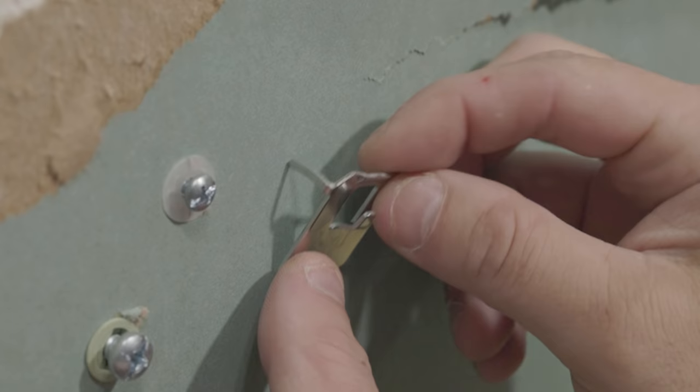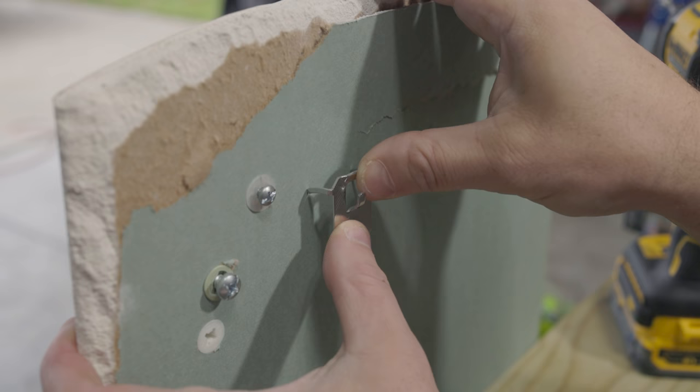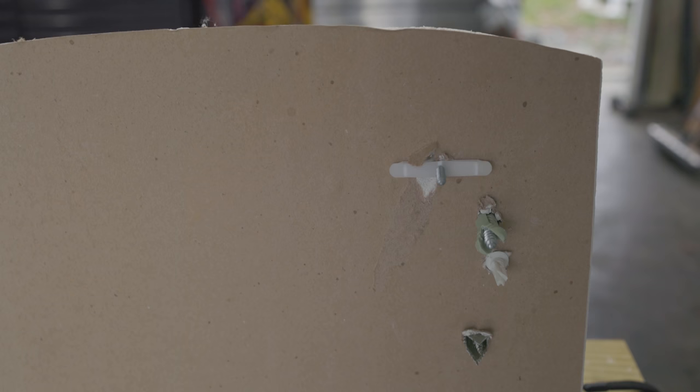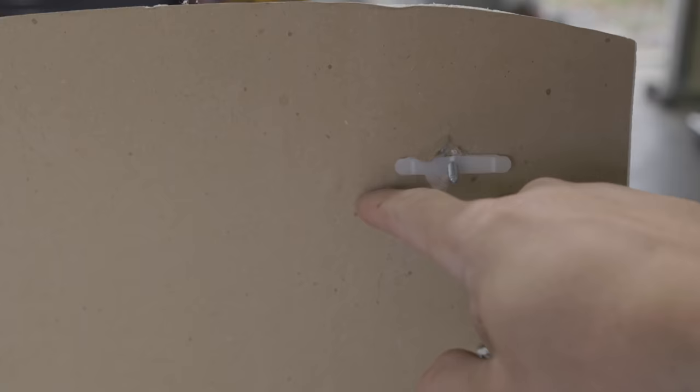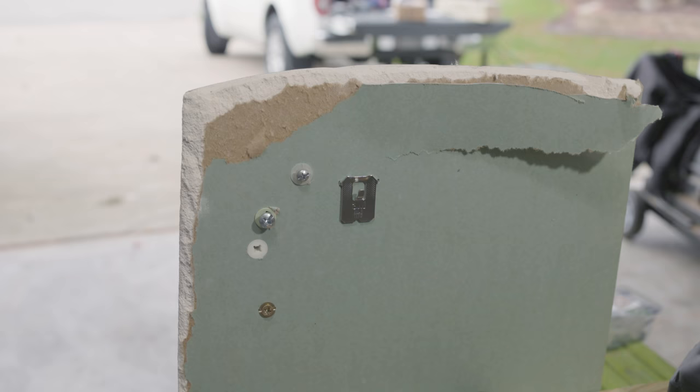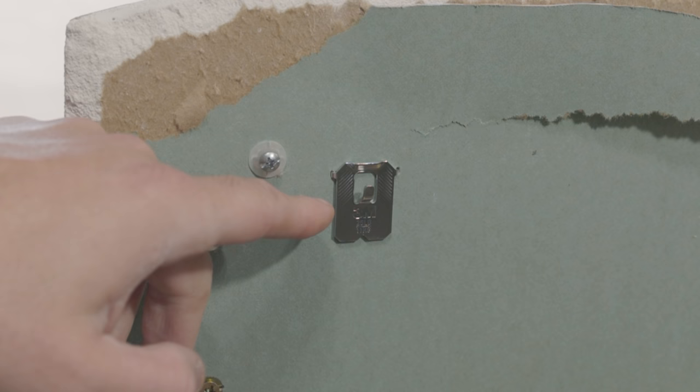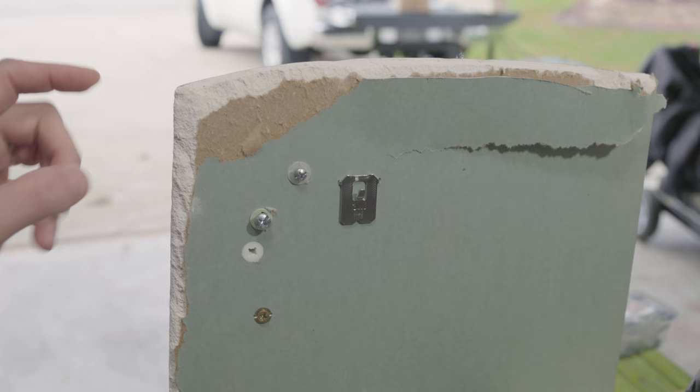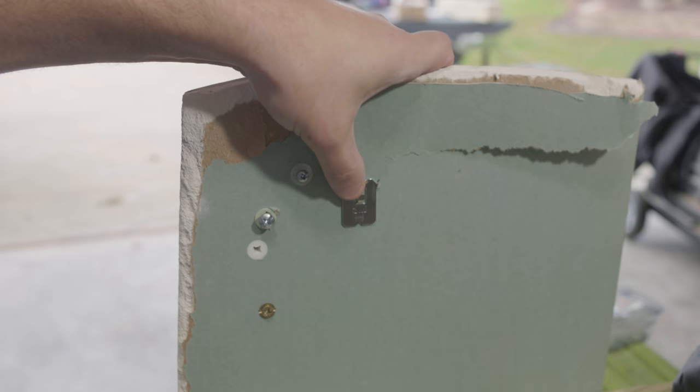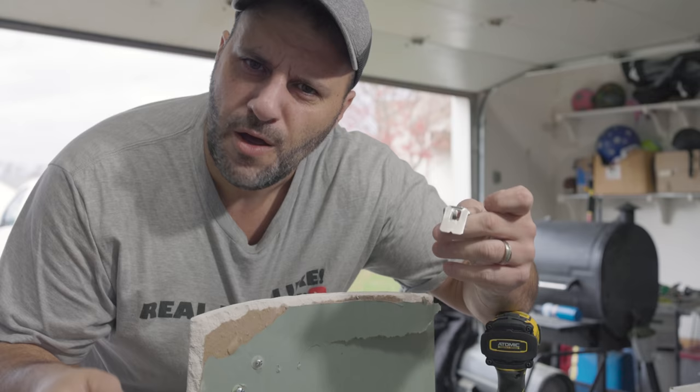All you're supposed to do is push. So let's push. This right here did not go the whole way through the drywall, which you would imagine it would. But other than that, I mean, real nice. Then if you wanted to pull this out, that's not too bad at all. 3M Claw.